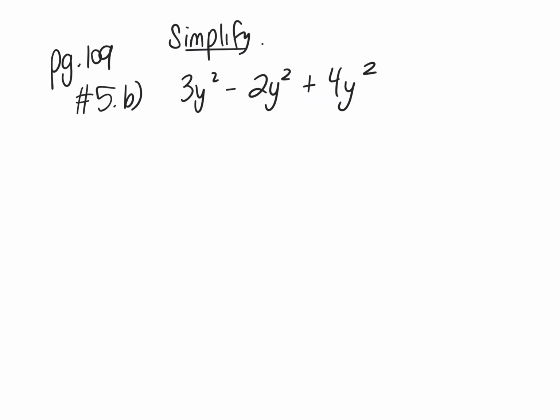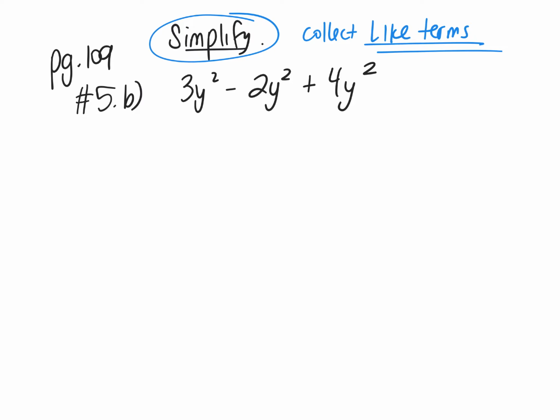So if you have a question that just says simplify, what does the word simplify mean? Abdul? Yes, collect like terms, and we talked about this on Friday. All you're doing is making the sentence, okay, this is a math sentence, shorter. Where you have terms that are alike, you put them together. You either add or you subtract. That's all you're doing, add or subtract.